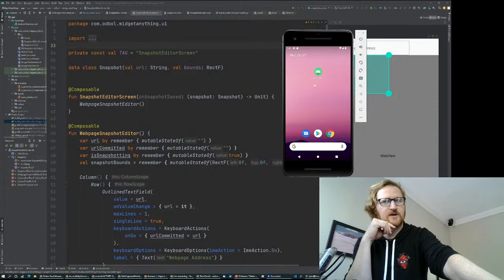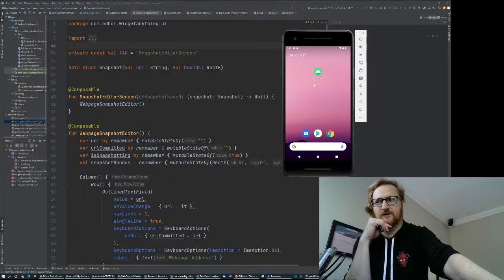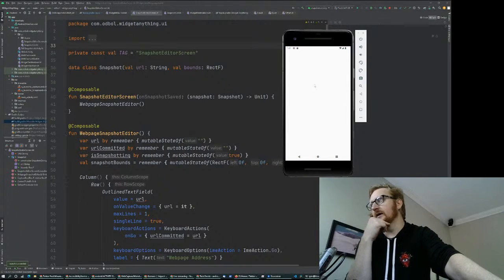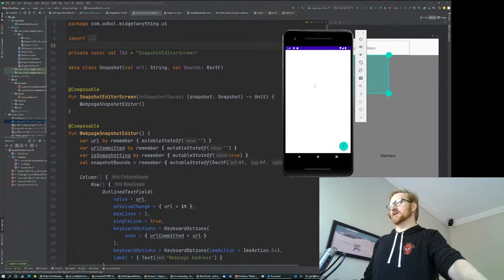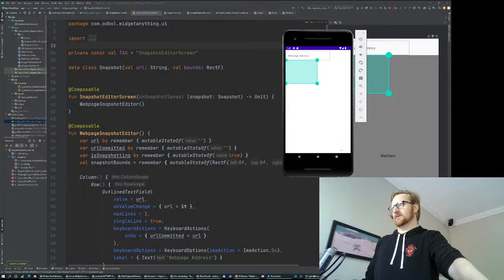And I think for next time we will go ahead and build out this whole repository and view model, load a list of snapshots and be able to add new ones and edit them. So stay tuned next time for that.